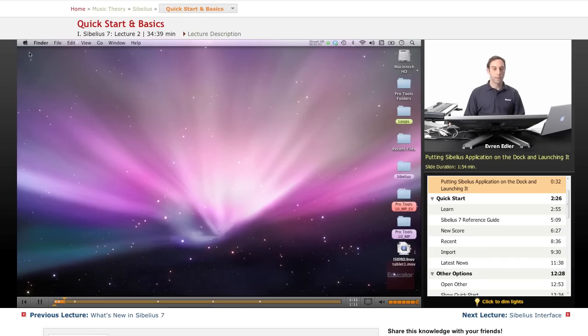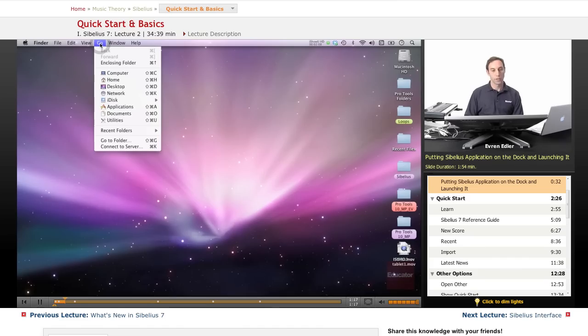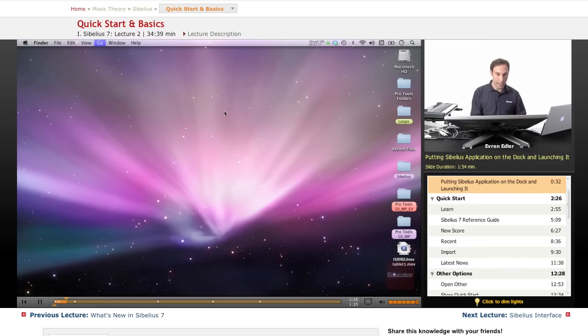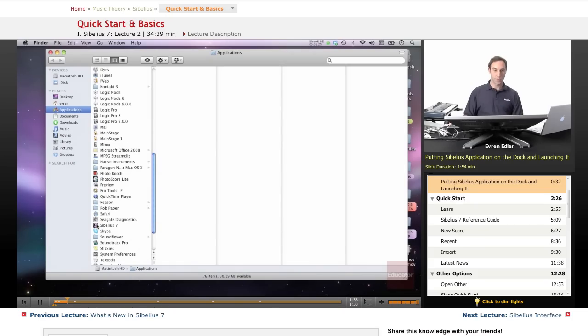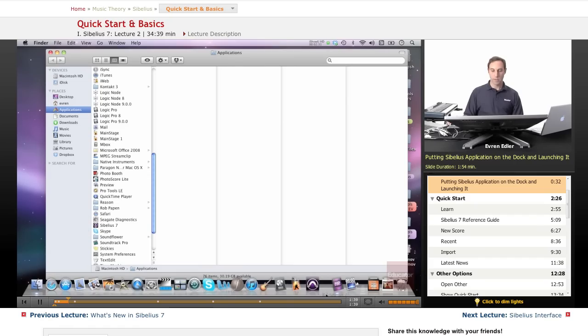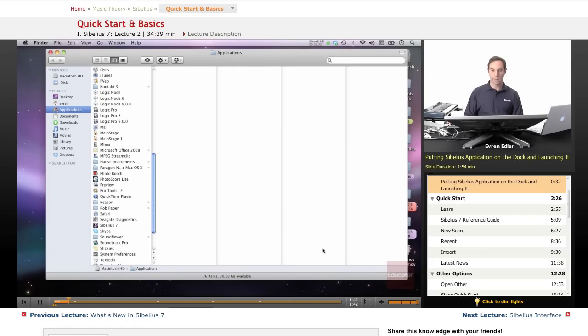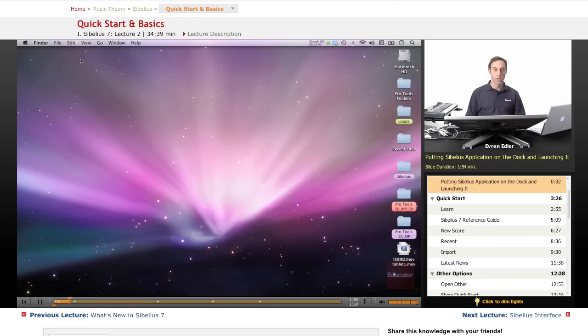And basically, if you're on Finder, you go to the menu bar here, Go menu and Applications. Shift Command A also will open. This is a Mac command. Shift Command A on Finder will open your applications. Scroll down and Sibelius is there. So the only thing you need to do is drag this one to the desired place on the dock. I like to have it right next to my Pro Tools, and there it is. Then you can close this window or apply the shortcut Command W. It will go away.